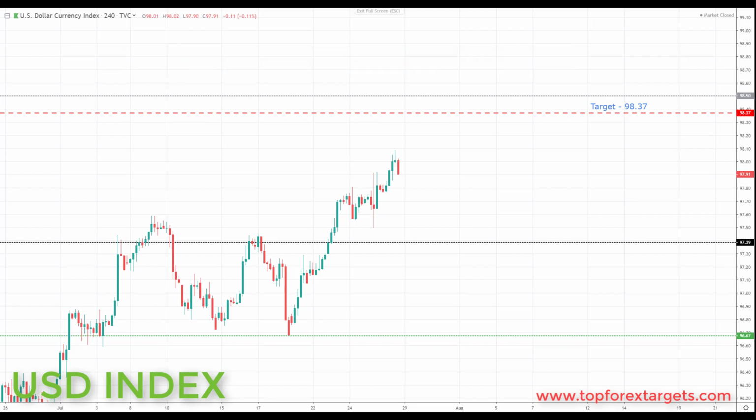Because of this, we are not going to be using the dollar index this week, because any structure in the dollar index can very easily be reversed, broken or overridden by the interest rate decision and what is said and happens on Wednesday. So we're going to go into this week with a neutral bias on the dollar index, meaning we're prepared to trade the dollar pairs both ways, and we will be looking at trading them based on their own structures.